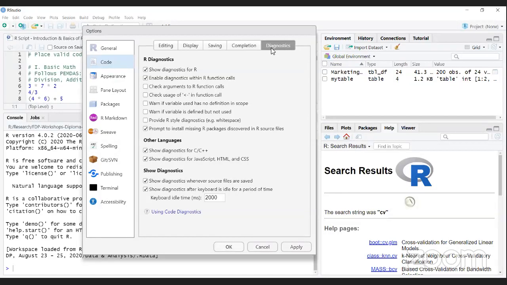And then diagnostics is important. Diagnostics is important because it tells us whether there is some error in our code. So R is intelligent enough, and often, as I said yesterday also, we can easily commit mistakes in mistyping options, mistyping object names. So for example, we forget that it is small x or capital X. These kinds of mistakes you will commit heavily, especially in the initial days.